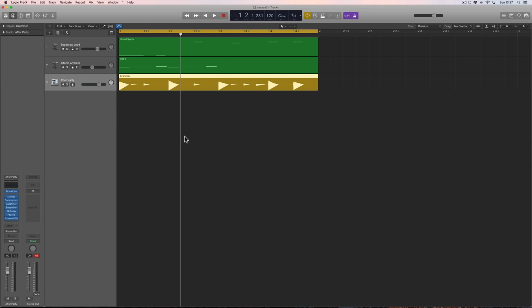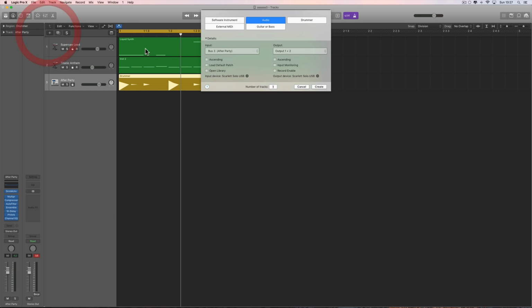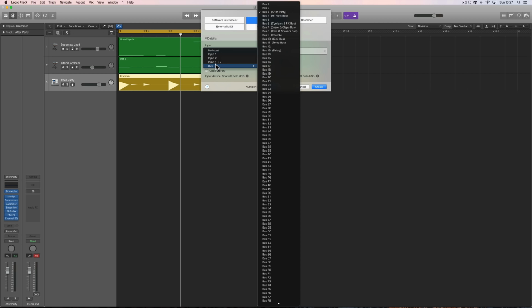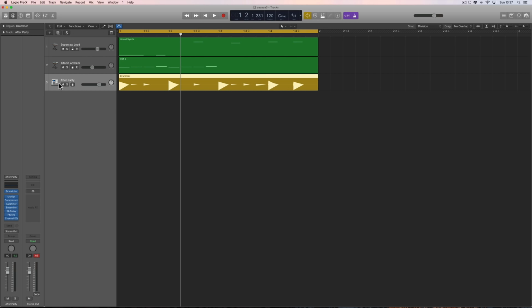Okay, so moving on, let's look at assigning bus inputs to audio tracks. When you go to create an audio track, you can assign its input to no input at all, any physical input on your audio interface, mono or stereo, or you can assign that audio track to receive from a bus. It just obviously allows you to record the output of any bus, right? So let's show a few things we can do with it.